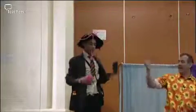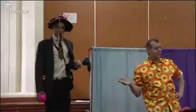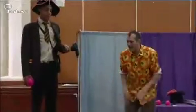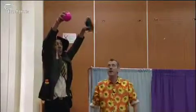Prediction, how many people think the heavy sock will fall fastest? How many people think the lighter ball will fall fastest? And how many people here want to phone a friend? We're hoping that children will see that both science and maths can be fun. Right, drum roll please. And that it's not just all about learning facts and figures and doing sums in the classroom. And that there are many, many facets in life where science and maths are important, and it can lead on to all sorts of different things as well.